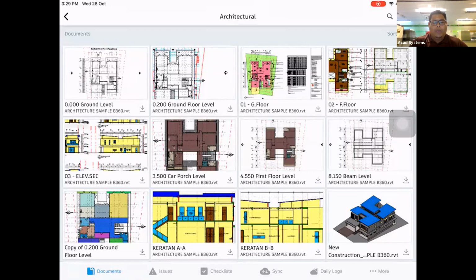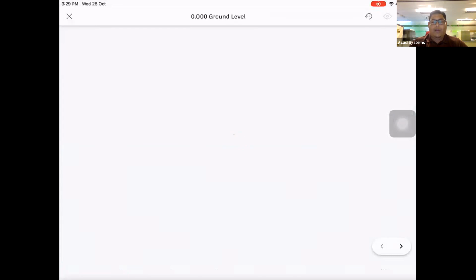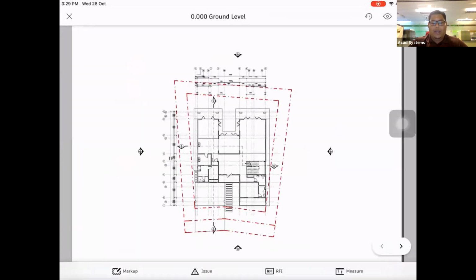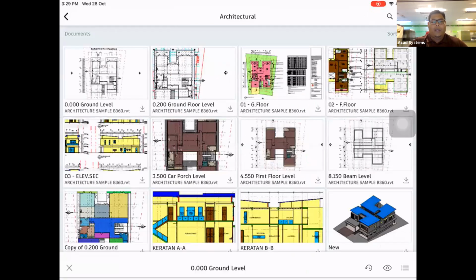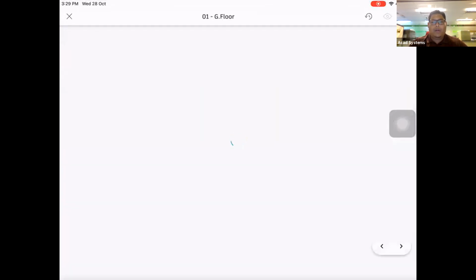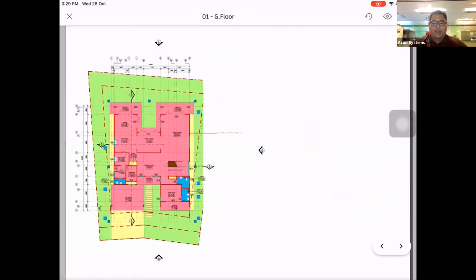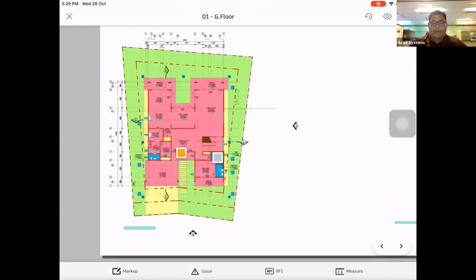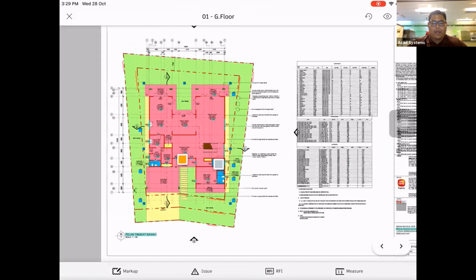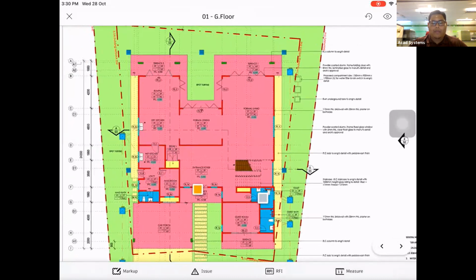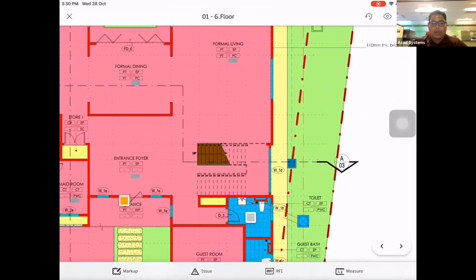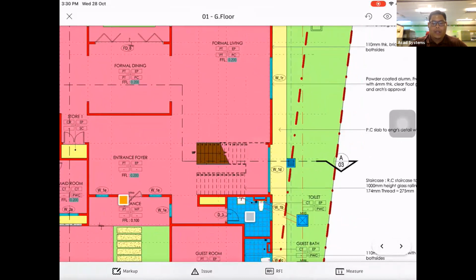So for instance, I would like to open up some drawings. This is using my iPad. I'm going to open up a drawing, and this is with the internet connection. You get to see the drawings just as similar as what you can see by using the laptop. Let's say you want to see this data block, so you also get to see this. On the set of menus at the bottom, there is a markup command, issue, and RFI. Let's say you are running inspections on site and you're going to validate certain things, so I would like to request for information by using this iPad.